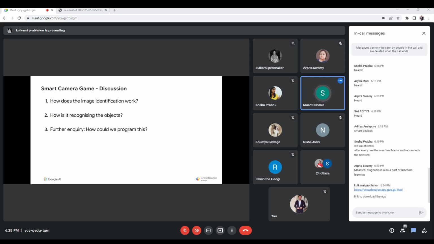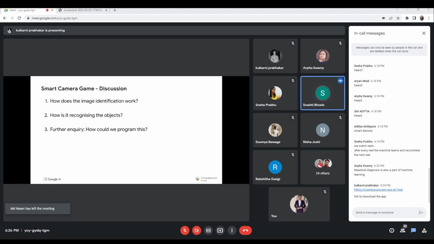Okay, now let's have a quick discussion about how image identification works. From these things, I mostly understand that it scans the object and tries to go through its data, what it looks like. It also goes through each and every pixel of it and gets to know the data. As we all know, it has a lot of data with itself. And now we learn how the identification actually works.